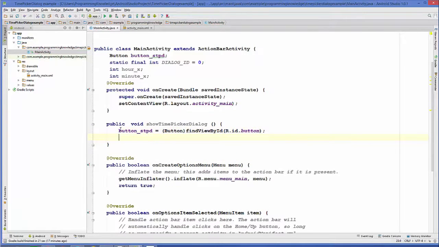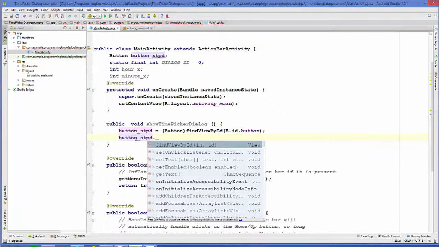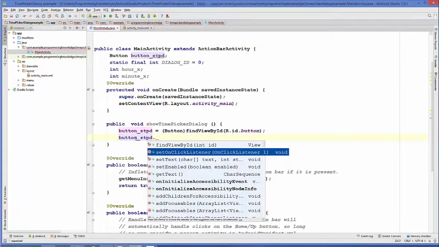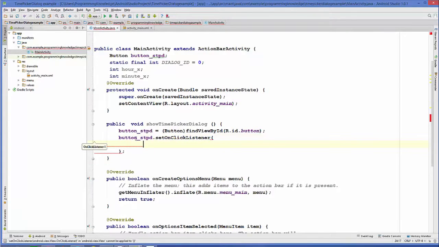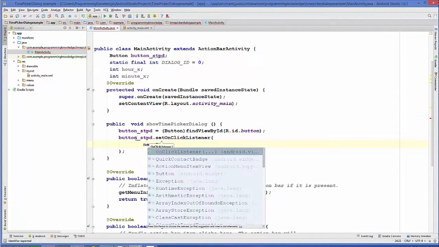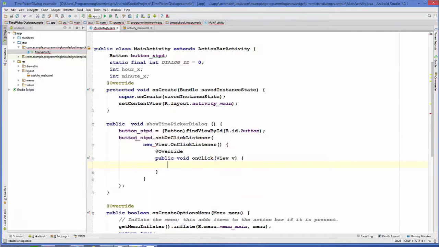Now once you have casted your button, you can use this button object to call the setOnClickListener method. Inside the setOnClick method we can use new OnClickListener.